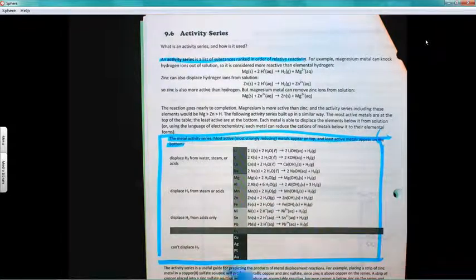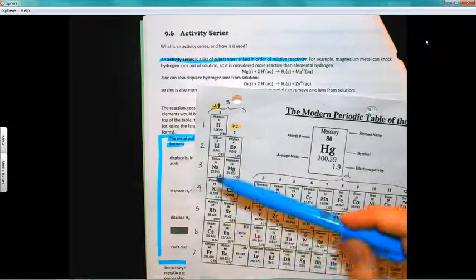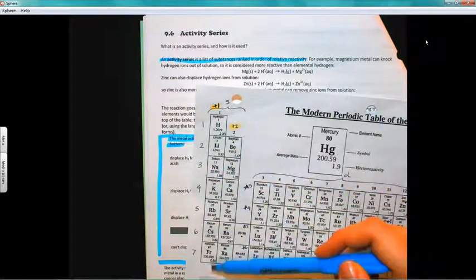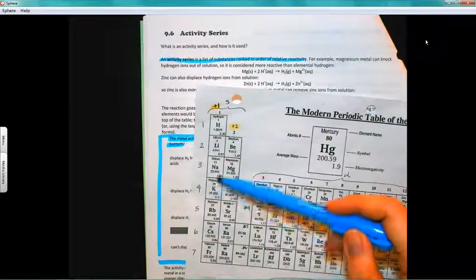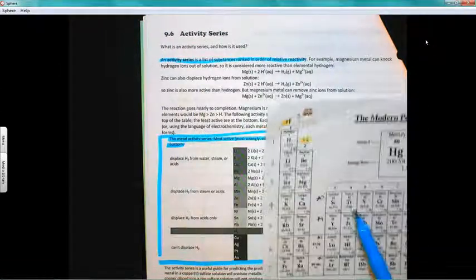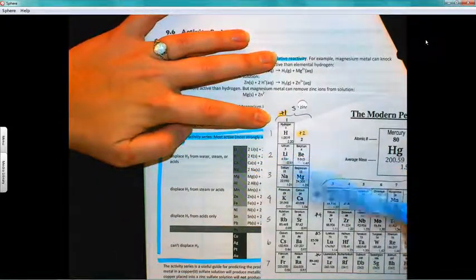And these ones that are down here below this line, it means that they do not react with water or acid or anything. They just kind of hang out. So they're more unreactive. You would think that we could just look at the periodic table. So in Unit 5, we said that reactivity increases as you go down. So sodium's more reactive than lithium, and potassium than sodium, etc. But if you look at this list, that's not actually what we find. We find that lithium is actually more reactive than potassium.